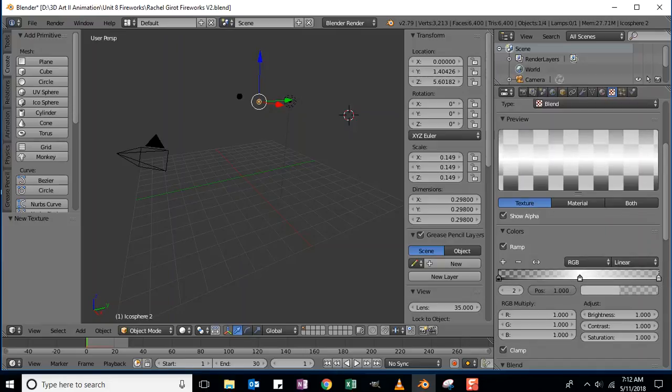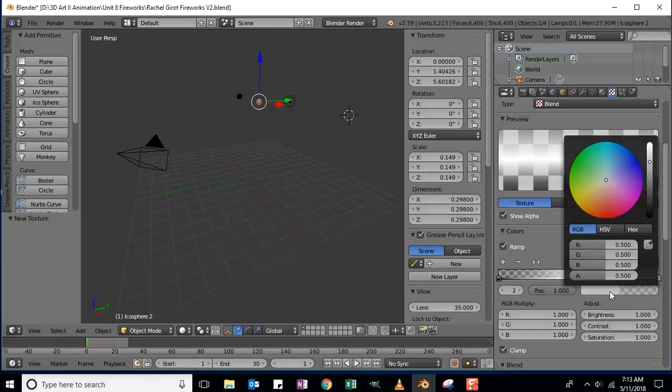My Blender's running a little slow. And same thing, click on the color band on the right and set the alpha to 0 and select the color that you want for that one. So I think I'm gonna do a similar color scheme.